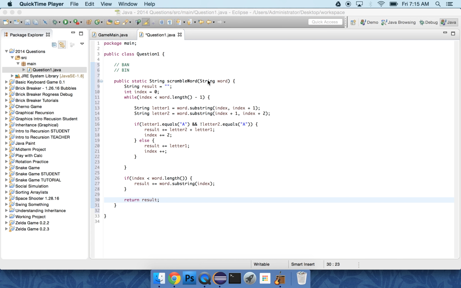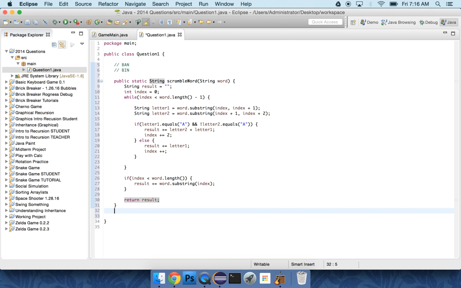All right, we're going to go over question 1B from the 2014 free response questions. This question asks you to create a method called scrambleOrRemove, and the idea is that it will be sent a list of words, and in the event where you encounter an A, you need to scramble that word. And if there is no A, or an A that's not at the final position, you need to remove that word from the list safely.